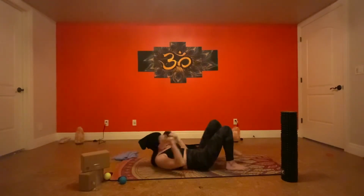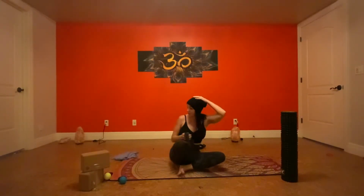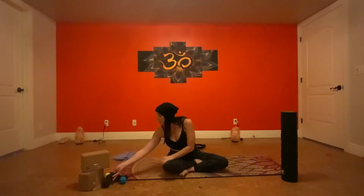Okay. I could probably spend a whole hour on just my rhomboids. I can feel that they still could use some work, but we're going to move on. So we've kind of targeted, and honestly, I feel like just a lot looser, and I'm guessing you probably do too. But to keep this going, we're going to move all the way down to the sacrum, like I said, and so we're going to work a little bit on thoracic mobility.